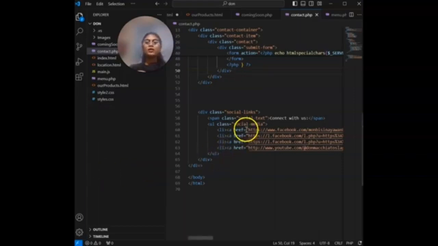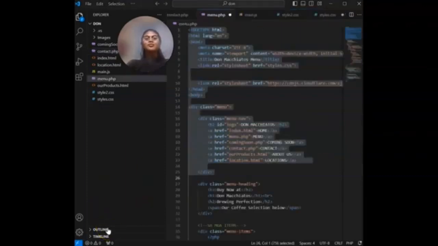These are all the social media icons, where you can see the coffee shop's profiles on Facebook, Instagram, TikTok, and YouTube. In this part, it was already explained in the recent file.